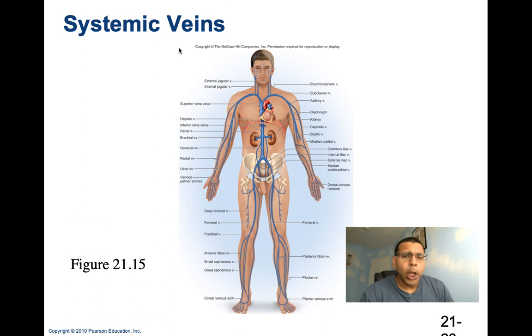Major veins we have here, we'll start off with first the superior vena cava. The superior vena cava receives systemic blood that's draining from all areas superior to the diaphragm, except the heart wall, right? We've talked about. The superior vena cava is going to be formed by the union of the right and the left brachiocephalic veins. So when the right and the left brachiocephalic veins come together, as we can see here, they form the one vein, the superior vena cava. Then the superior vena cava, we saw, empties into the right atrium.